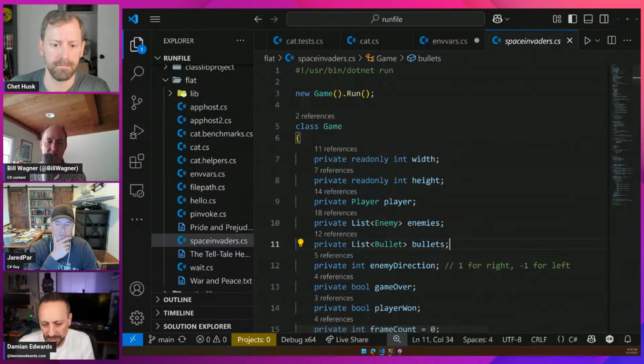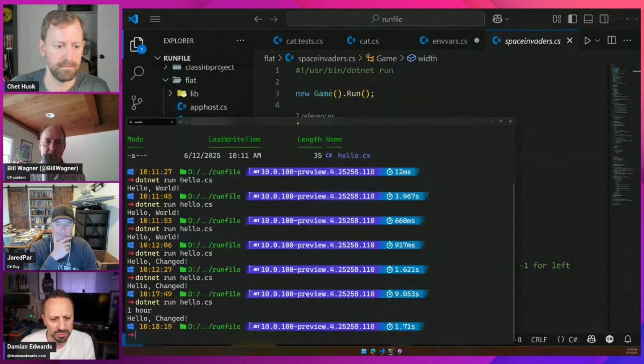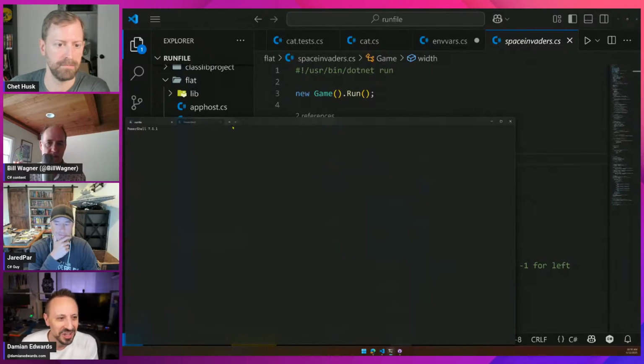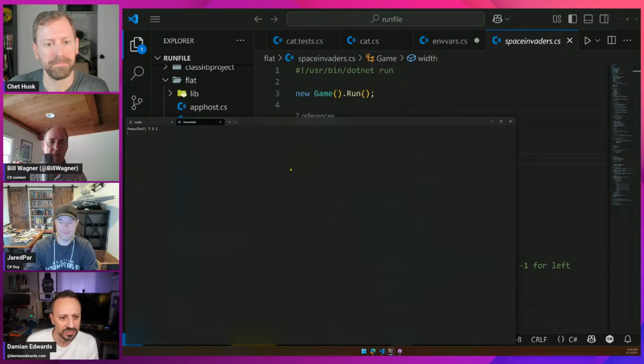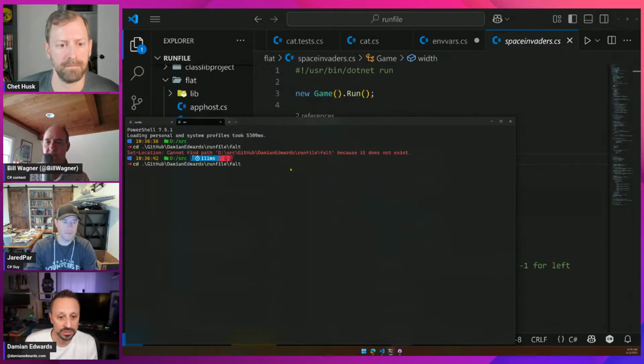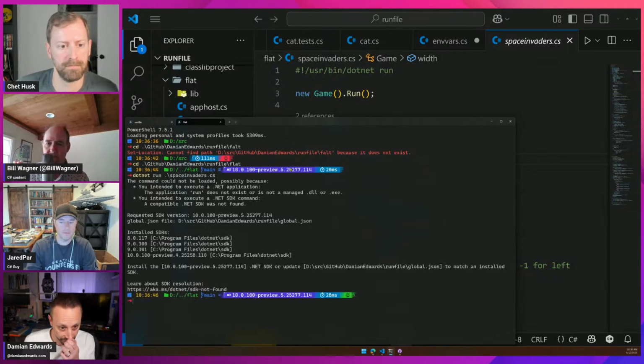If I go to the terminal and actually run this, I'm not going to risk running it in the VS Code terminal. It'll probably work, but I know it works in my Windows terminal. So if I navigate to where we are, let me zoom up. We're in GitHub, Damian, run file, not fault, flat. And then I run dotnet run Space Invaders.